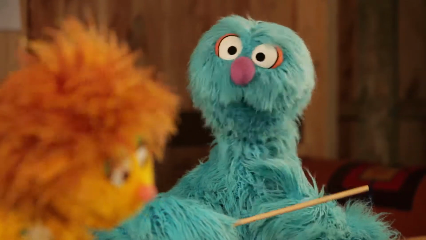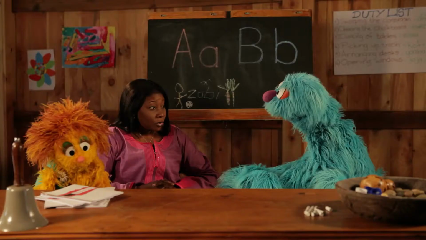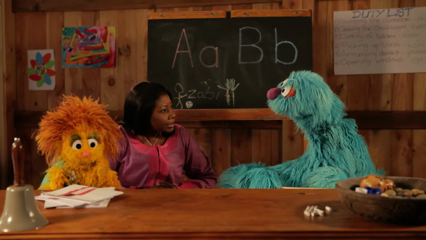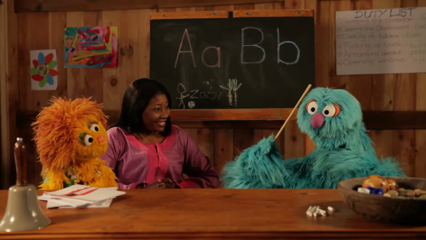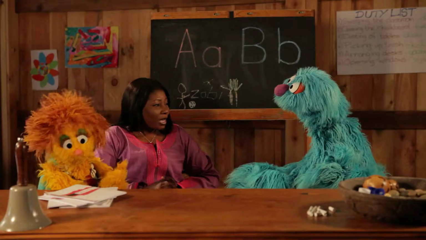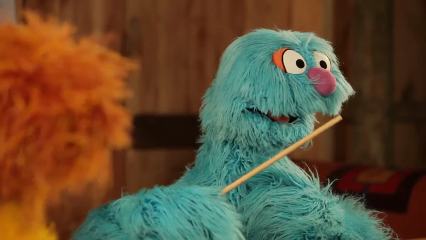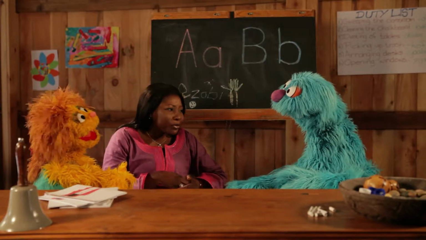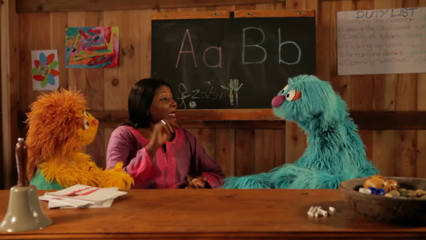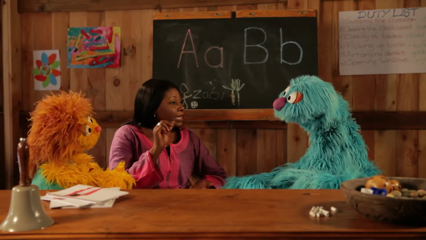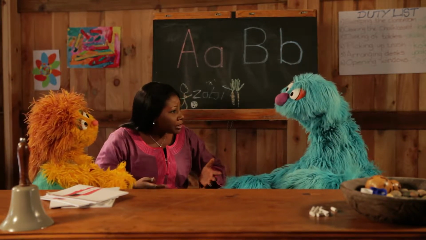Oi. This part is hard. How do I know if she's learning? Does it look like she's learning? Well, it depends. What are you trying to teach? Trying to teach? Hey, what do you mean? Well, you have to have goals and objectives. Goals? Goals like in football? No, Zoe. Goals for what you want Kami to learn this year and objectives for what you want Kami to learn today. How will you know how far she's come if you don't know where she's going?